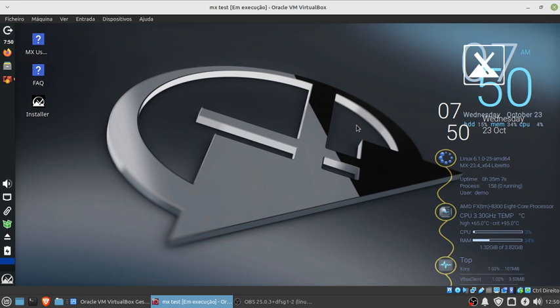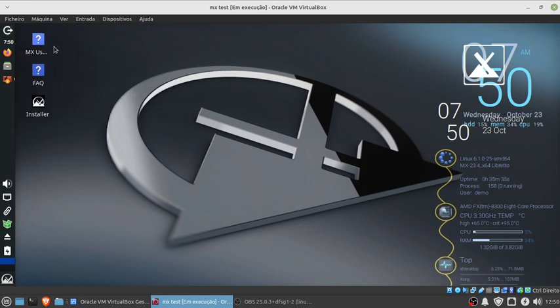Today we're going to look at how to set up MX Linux for a more customized desktop environment. We're going to change some things to set it up a little bit to my liking, which is of course very subjective. Some people like different looks. We're running just the flagship, MX Linux XFCE edition. You can of course go to another desktop environment, but most of these settings can be a little different depending on which desktop environment you use.